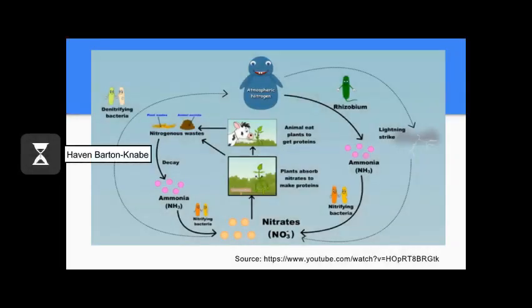So starting with the nitrogen cycle, atmospheric nitrogen can be turned into nitrates by a natural lightning strike, and also it can be combined with rhizobium to turn into ammonia, which is taken by nitrifying bacteria to turn into nitrates, which is taken up by plants to make proteins, and the plants are then eaten by animals to get that protein. And then from there, nitrogenous waste, either plant waste or animal excrete, releases ammonia, which is then taken by nitrifying bacteria and turned back into nitrates, or the nitrates can be taken by denitrifying bacteria and turned back into atmospheric nitrogen.